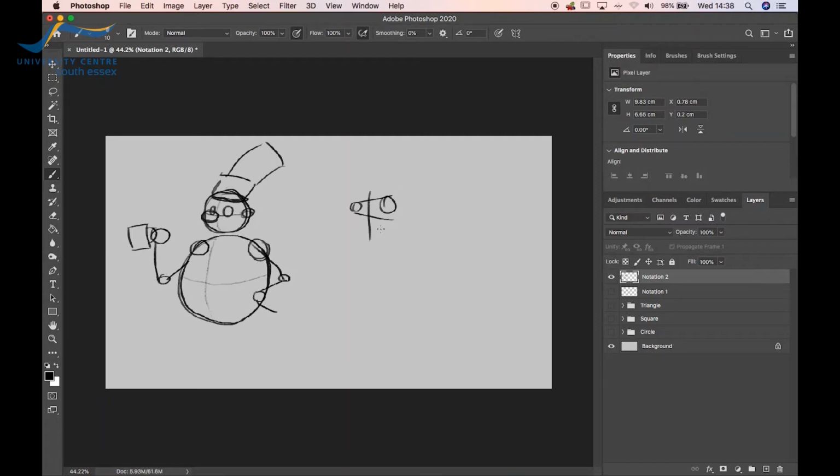So what is happening here is I am using the greater than and less than symbols that you may have used in your maths classes to give me a better idea about the perspective lines on my character. When you have a character looking, as this character is, at a 3/4 angle, you should be using the greater than and less than signs. They represent your vanishing point, essentially, on a curved surface. Very, very important to get these right as well, because that will add a much greater sense of depth and dynamism into your characters.